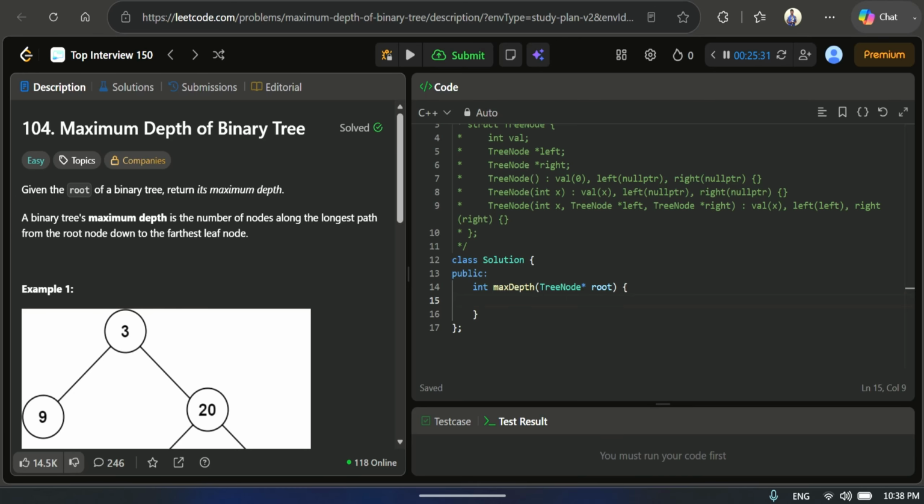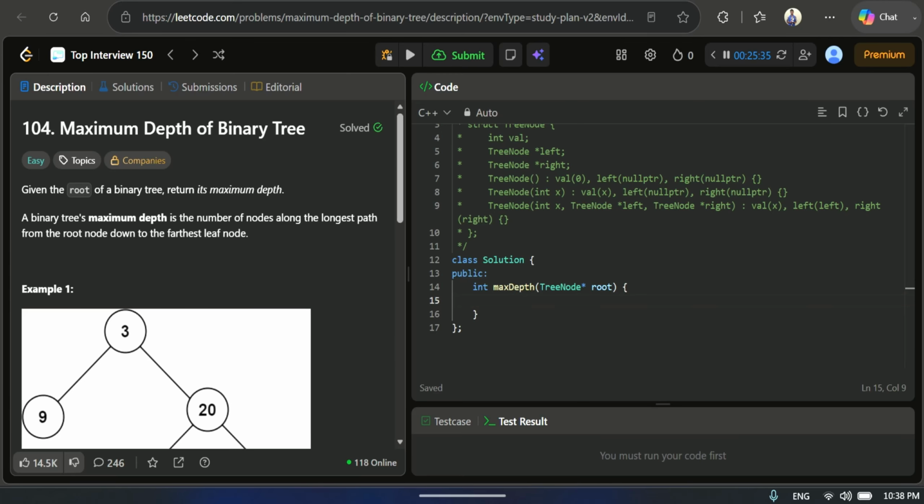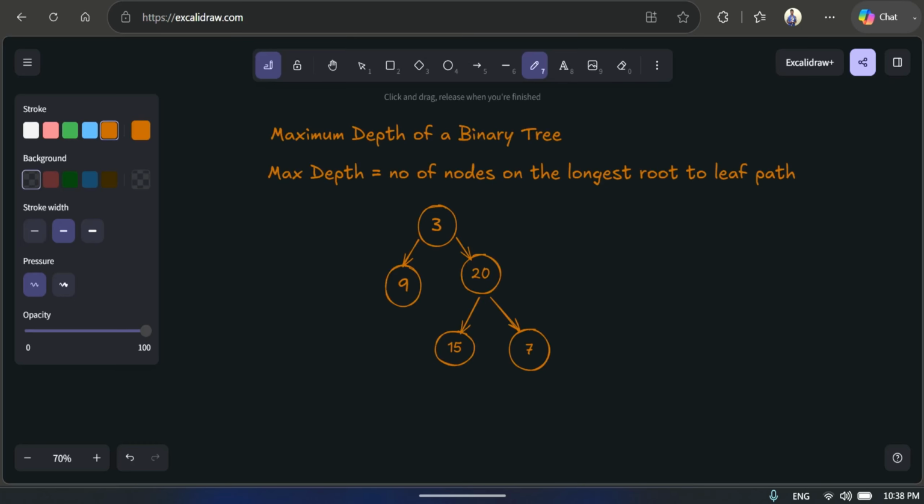Now before directly jumping into code, we have to understand a bit by explaining it. As I stated earlier, maximum depth means the number of nodes on the longest root to leaf path. That means if you see it here, 3 is our root.